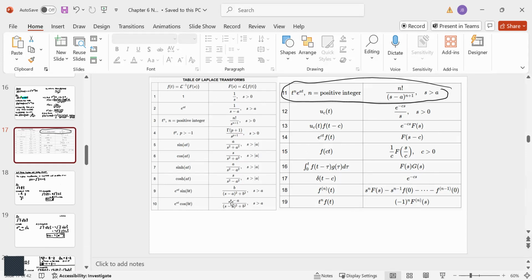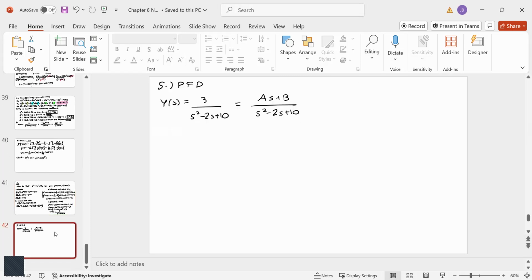So notice here, s minus a squared plus b squared. Like, this is the closest I have to that, which means you have to remember, my end goal is I got to be able to use my table because I don't want to integrate. And in its current form, it's not anything I have on the table. So that means this is the wrong approach. Okay. You don't want to do this. So instead, complete the square. So not PFD, complete the square.